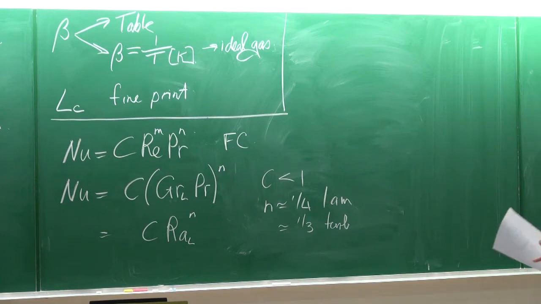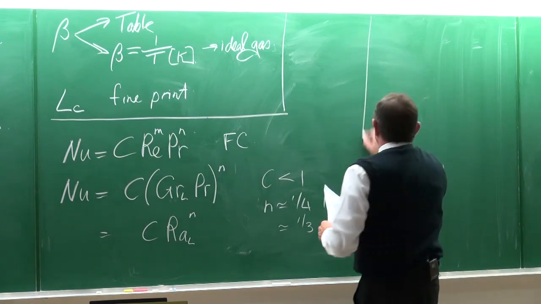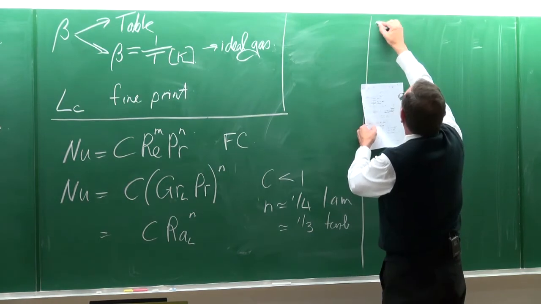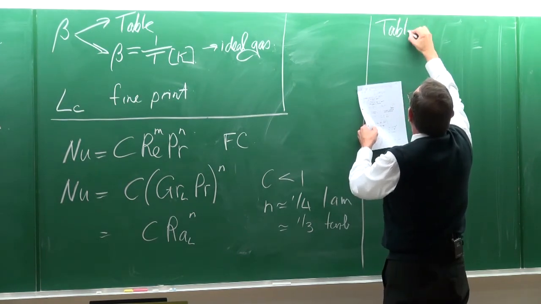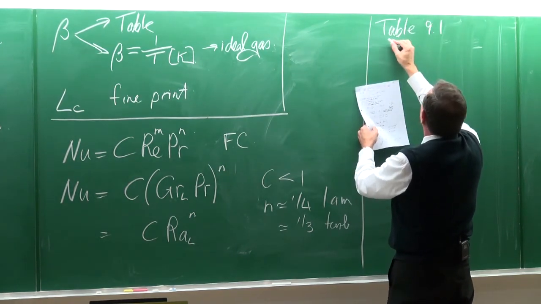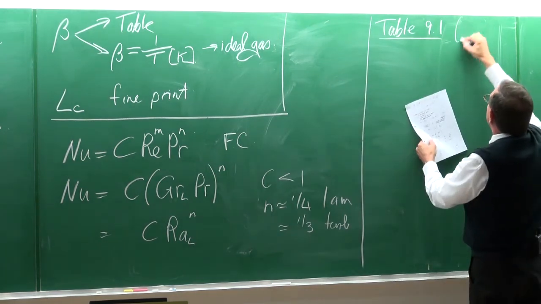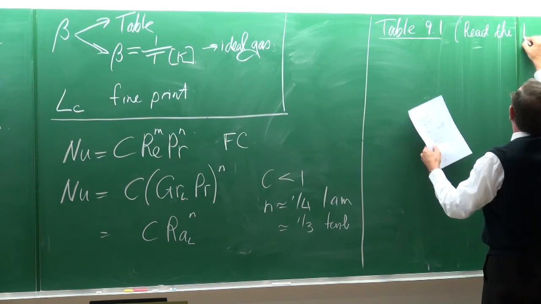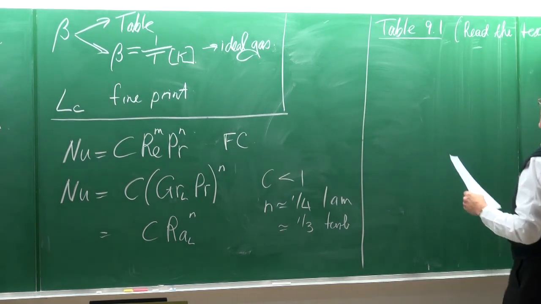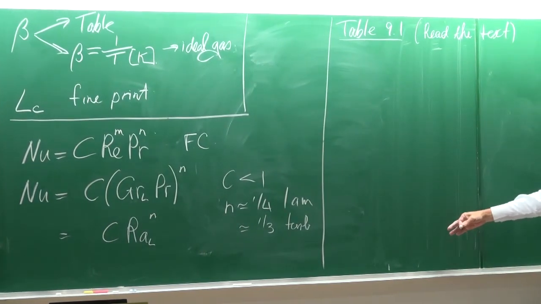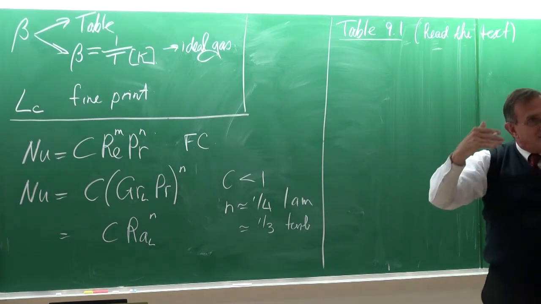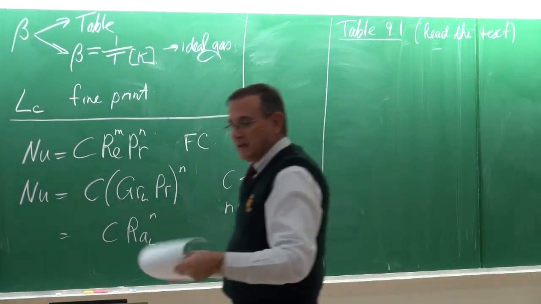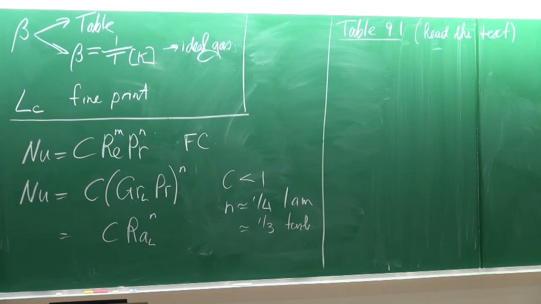Now what I specifically wanted to show you on the board is table 9.1. So here I want to say, read the text. And I'm not referring to the text in the table, I'm referring to the text next to it that actually refers to every one of these problems one by one.